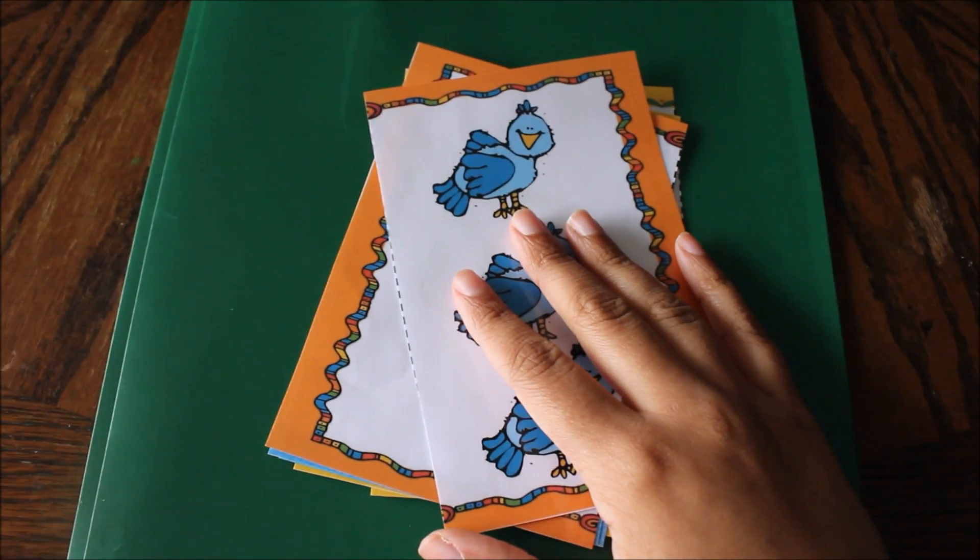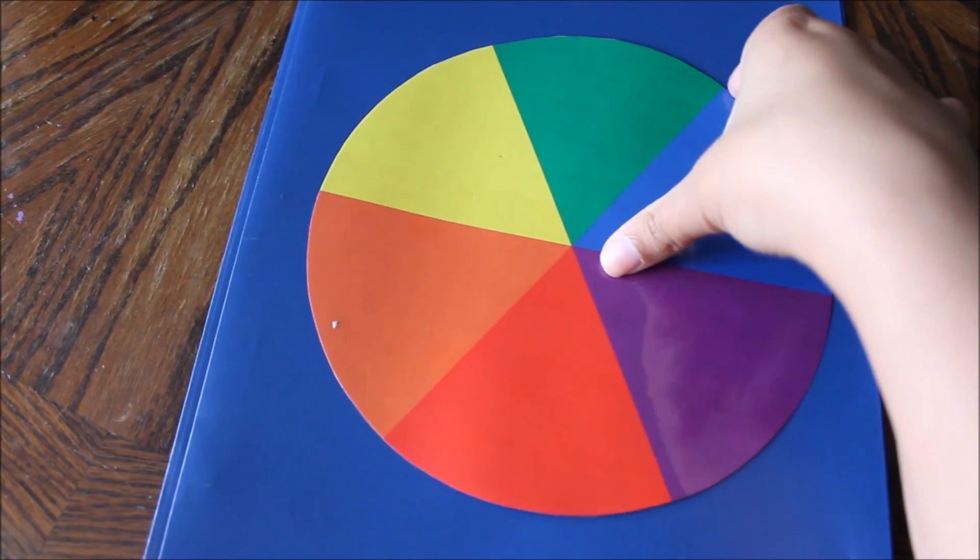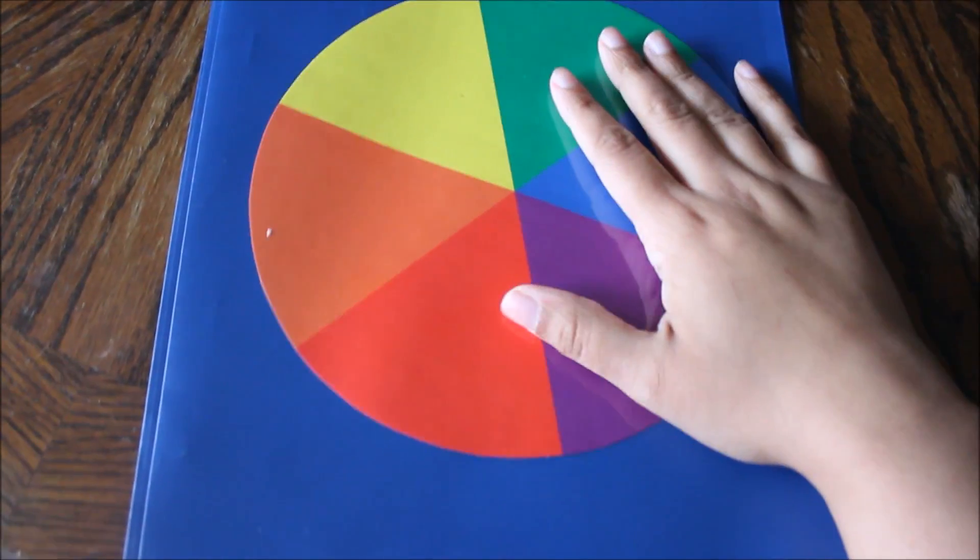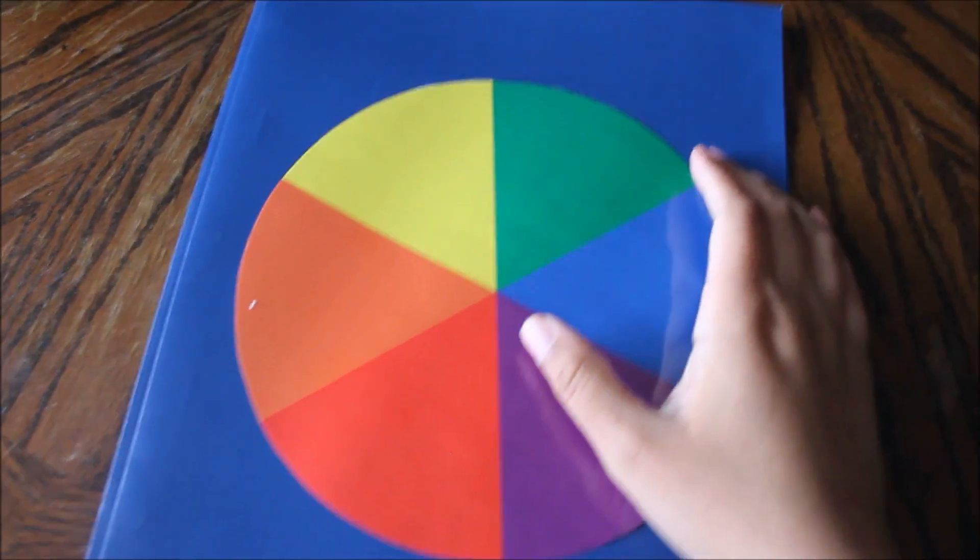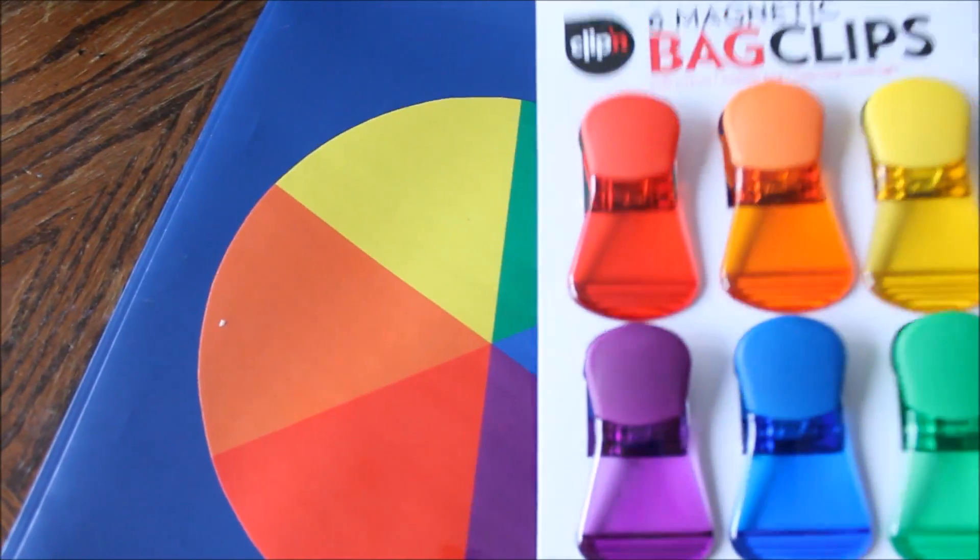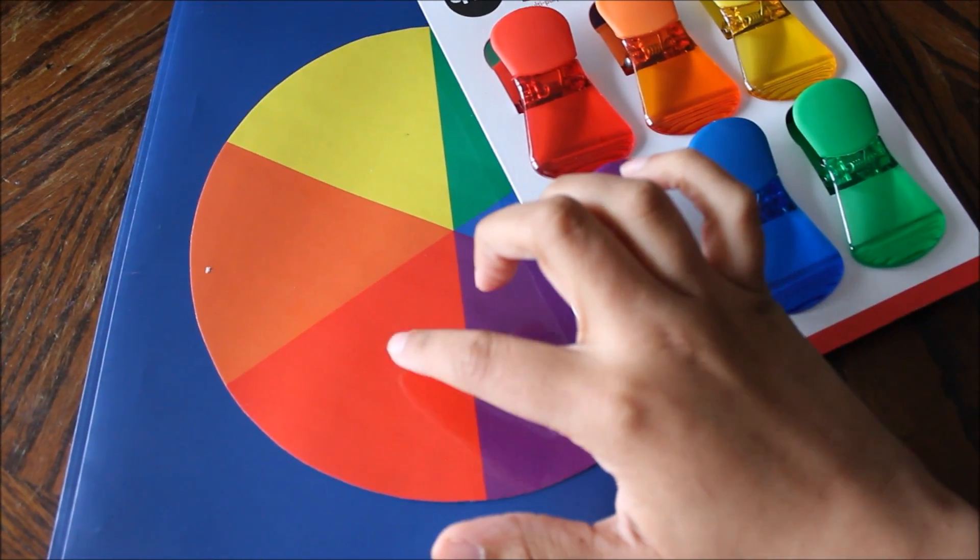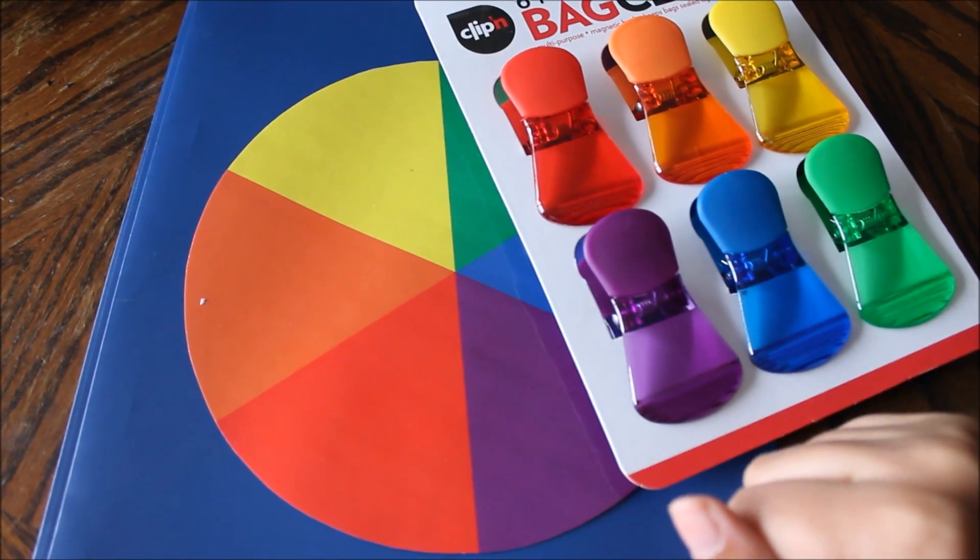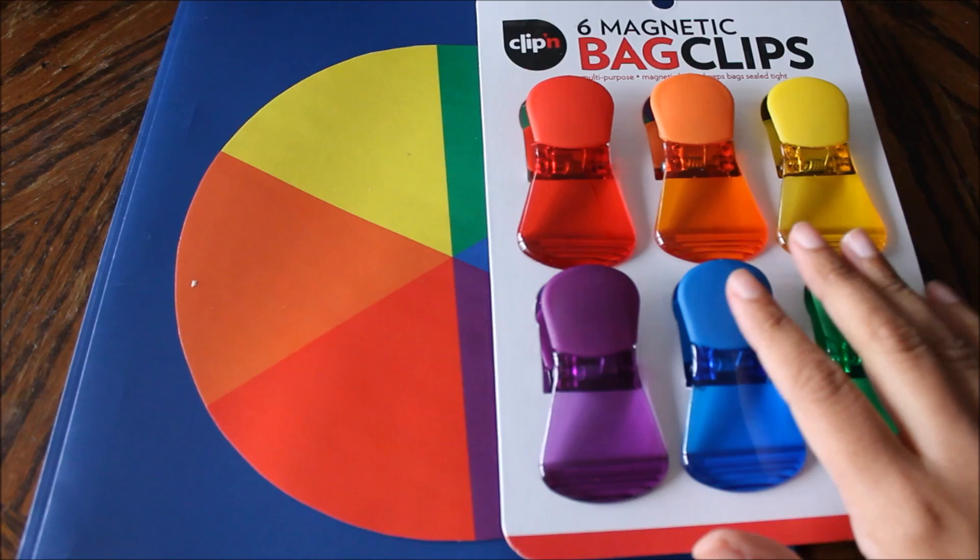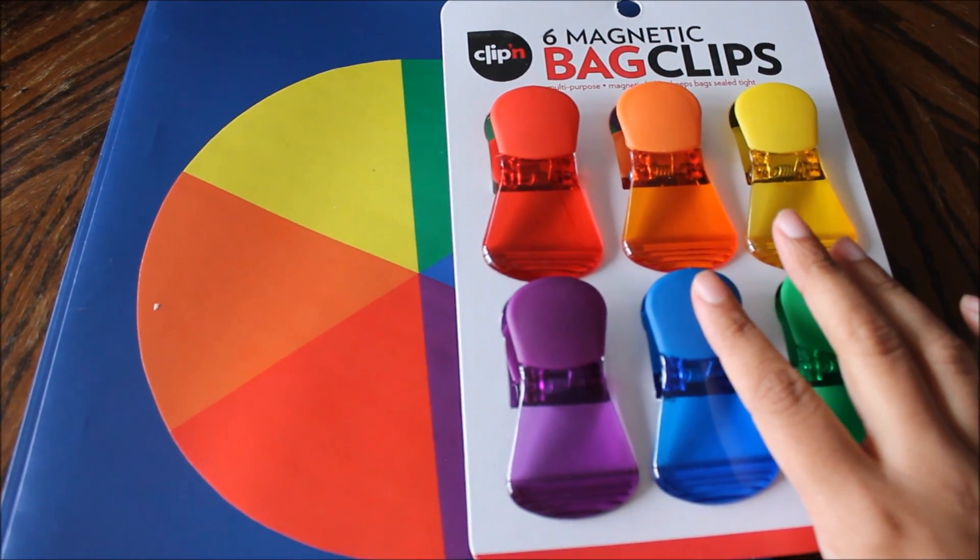Thursday's color, so I have this color wheel. I don't remember exactly where I got this from. I just laminated this so it's nice and ready to go. And then I've been seeing these at Walmart so I picked them up. And what he's going to do is match the clip to the color on the color wheel and clip them on until we have the full rainbow.